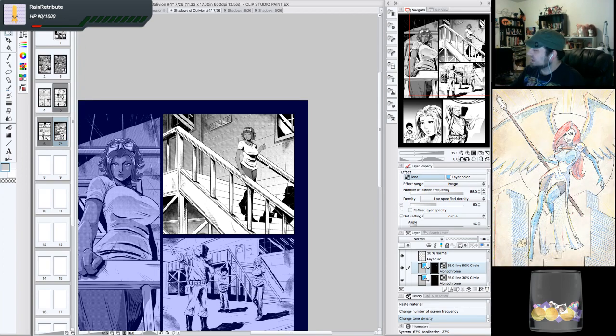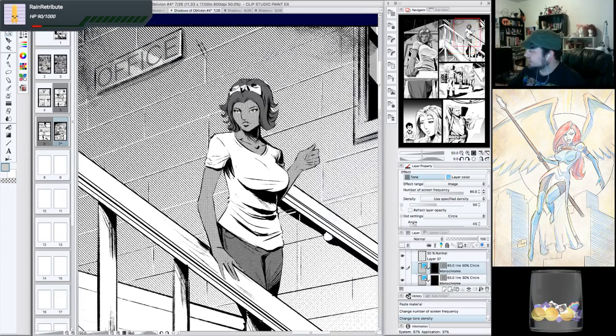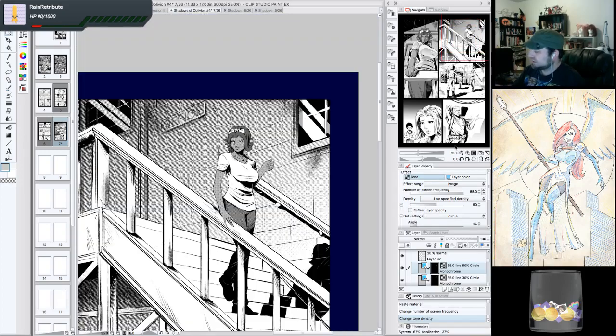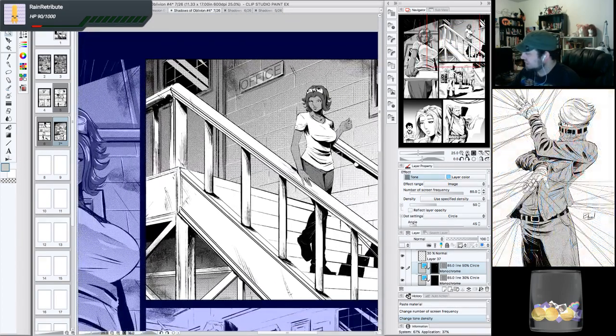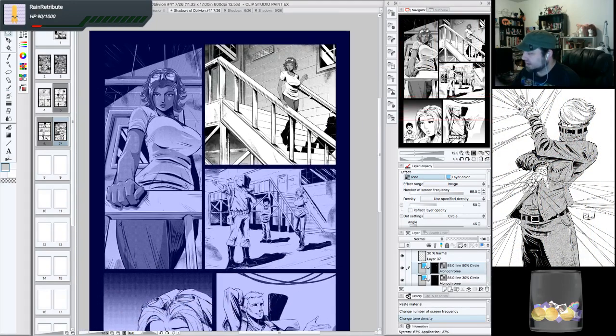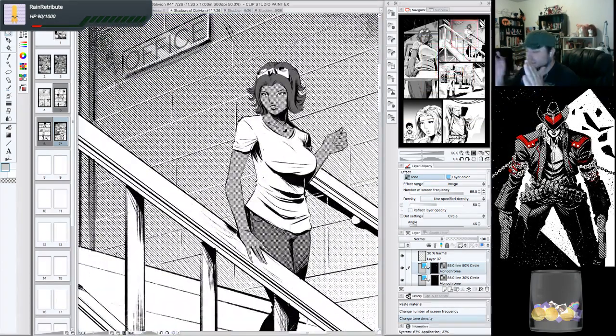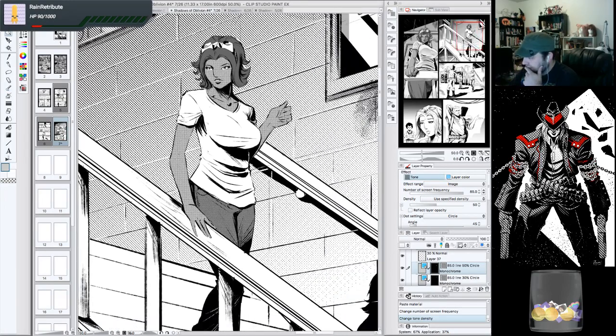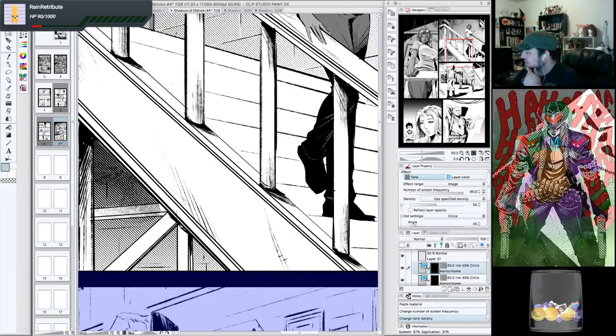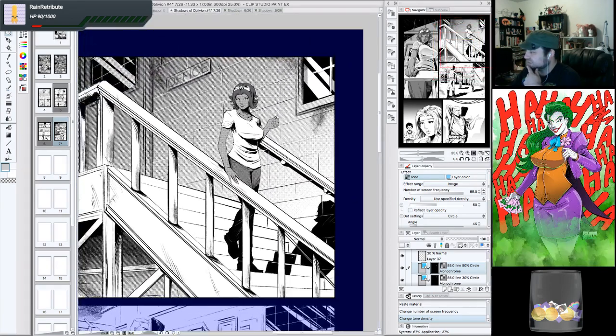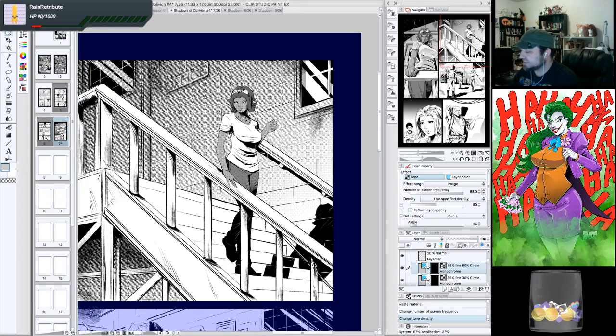One problem with dealing with screen tones is how will this look when I reduce it? Because right now I'm working at 11 by 17, like a regular comic book board size. So sometimes putting in screen tones and then shrinking it, you get this weird moire pattern. I don't know if that's going to happen here. I might have to do a test print once I'm done with this page and see how it looks.